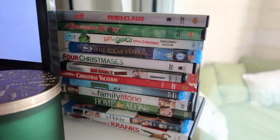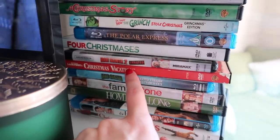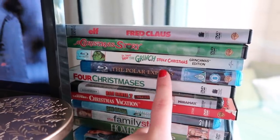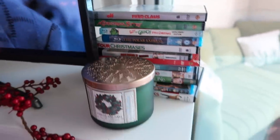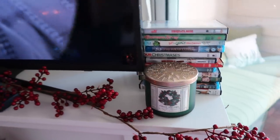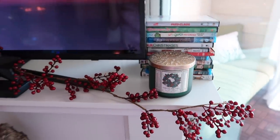These are my favorite, favorite movies: Christmas with the Cranks, The Holiday, Home Alone, The Family Stone, Bad Santa, Christmas Vacation, Bad Santa 2, Four Christmases, The Polar Express, How the Grinch Stole Christmas, A Christmas Story, Elf, and Fred Claus. Comment down below your favorite movie and everyone vote on the people who already commented, and we'll see which one wins. I vote for The Polar Express. Noah's favorite is Home Alone — let's see what the comments say.